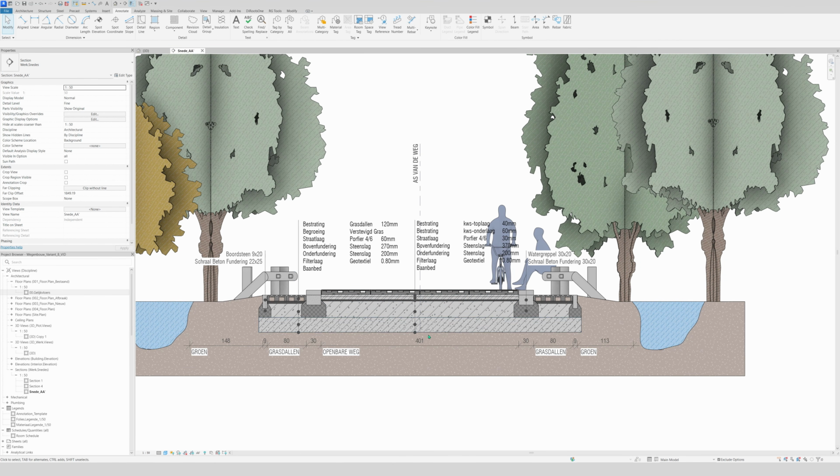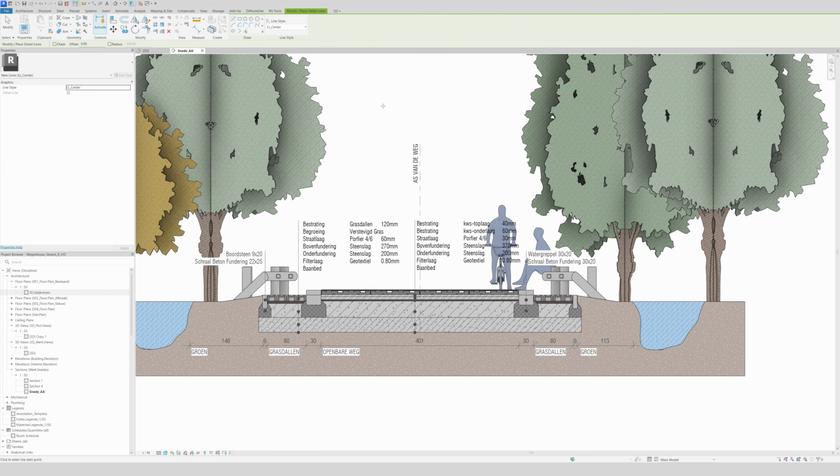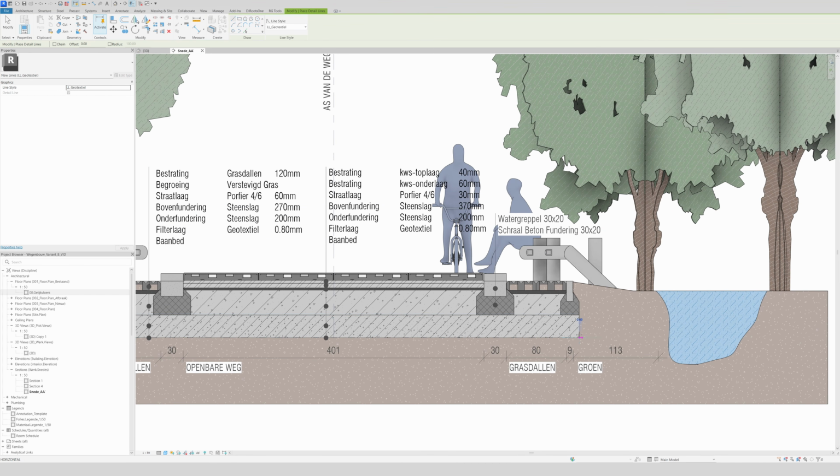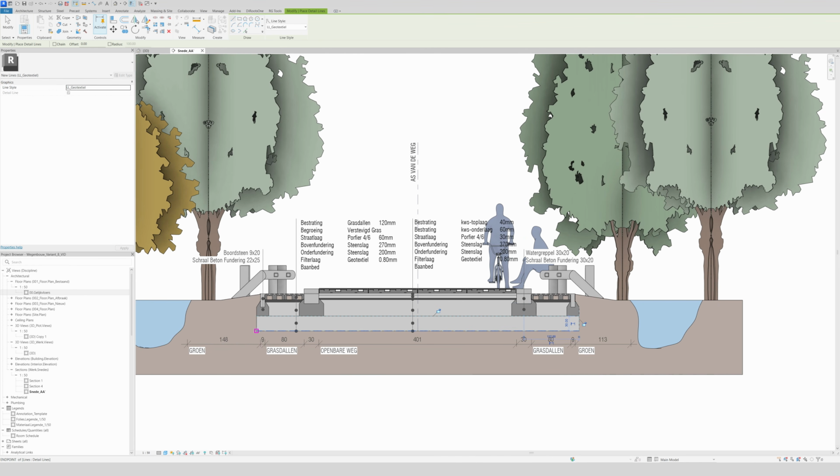So we will need some, how do you call it in English, some layer right here. So we're gonna draw that again with detail line. You want to save it, of course. Wait a little bit. Okay, there we go. And then we call it here in our country Textile. So we're gonna draw one here to here, and then we're gonna draw one to here. So we have a little box.